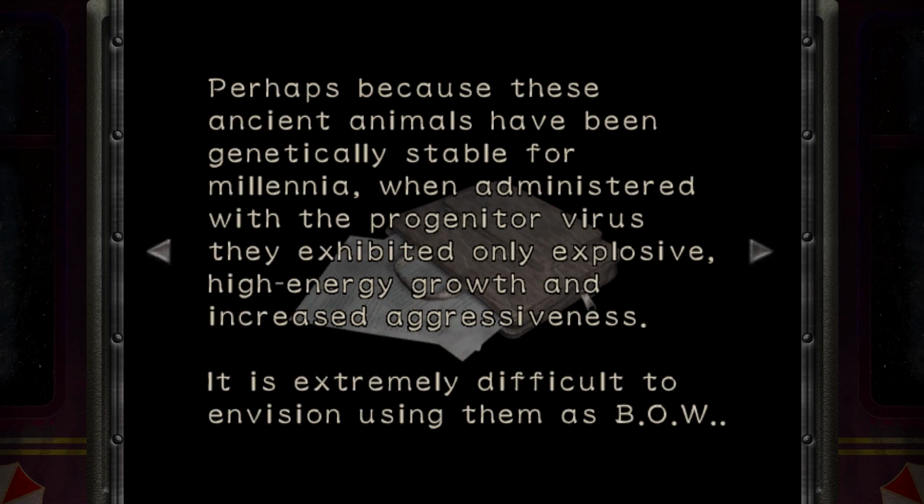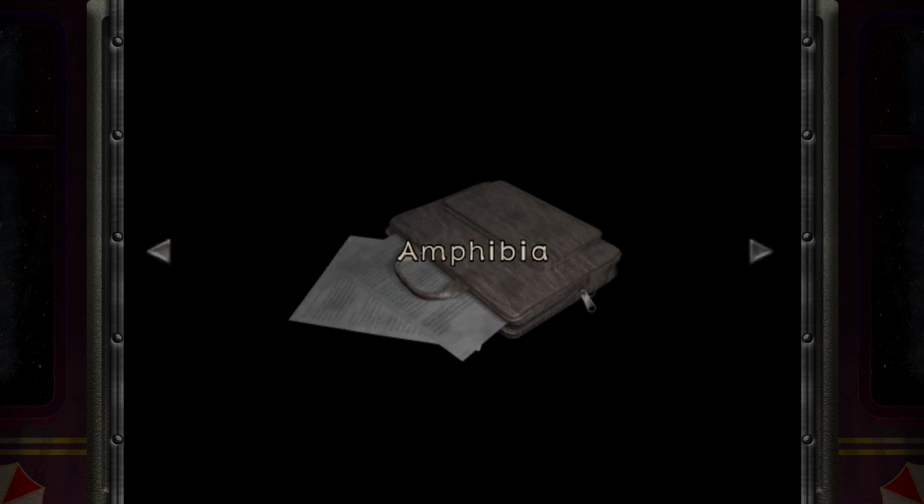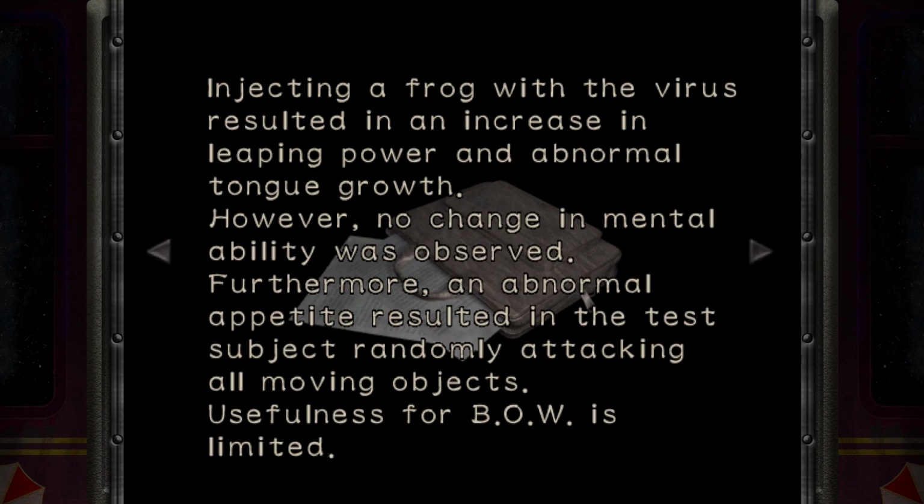Insecta. Perhaps because these ancient animals have been genetically stable for millennia, when administered with the progenitor virus, they exhibited only explosive, high-energy growth and increased aggressiveness. It is extremely difficult to envision them as a BOW. Amphibia. Injecting a frog with the virus resulted in an increase in leaping power and abnormal tongue growth. However, no change in mental ability was observed. Furthermore, an abnormal appetite resulted in the test subject randomly attacking all moving objects. Usefulness for BOW is limited.